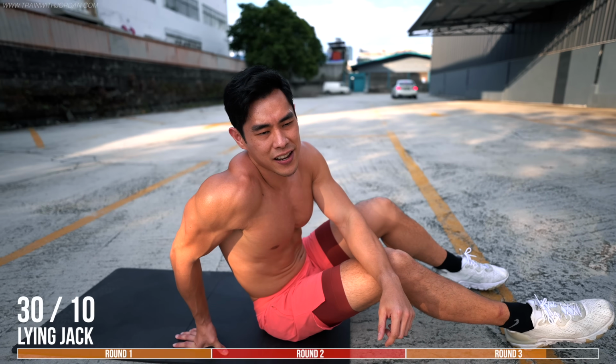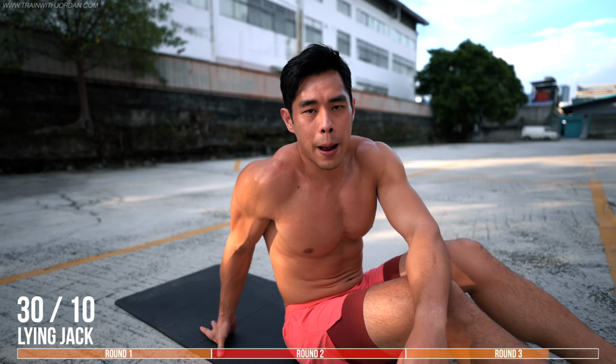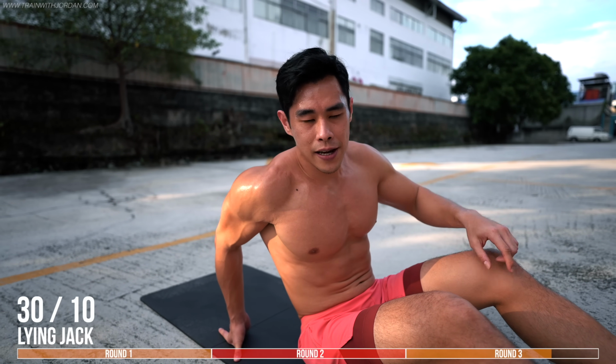When you're doing this, make sure you are using your abs to crunch up, right? Don't just move your arms. Crunch up with your abs. You're tired, your neck is feeling fatigued, it's okay. It is part of the process. Just think more of your abs. Let's go.